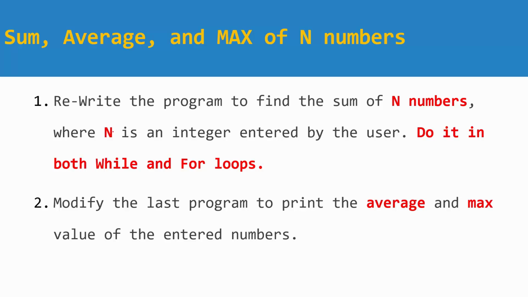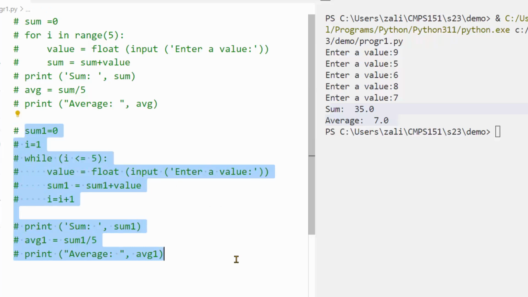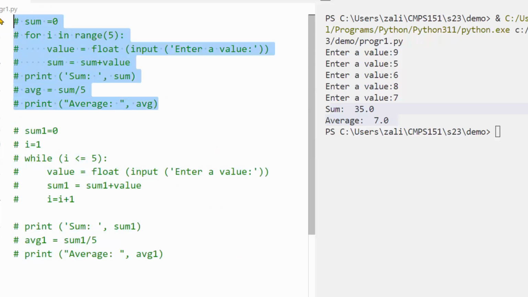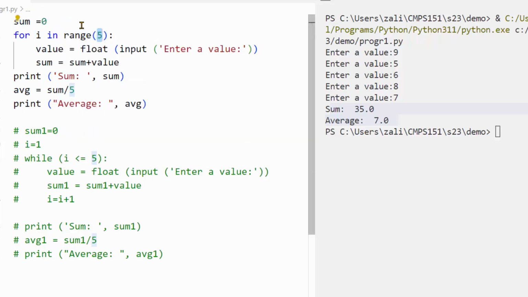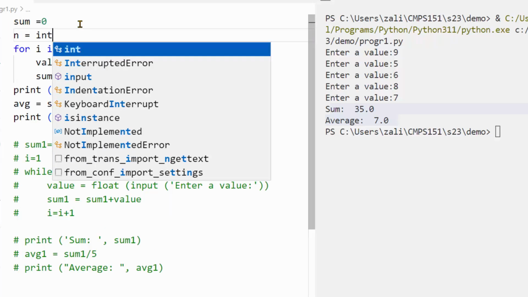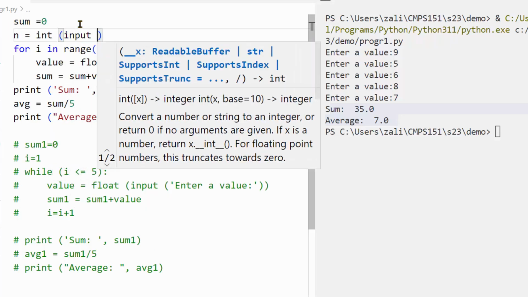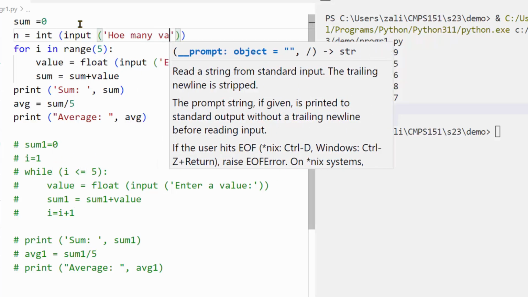Here I go and comment the while loop code and decomment the for loop. Now I'm not going to say 5. I will ask the user here, for example, n is equal to integer input, how many values. That's it.